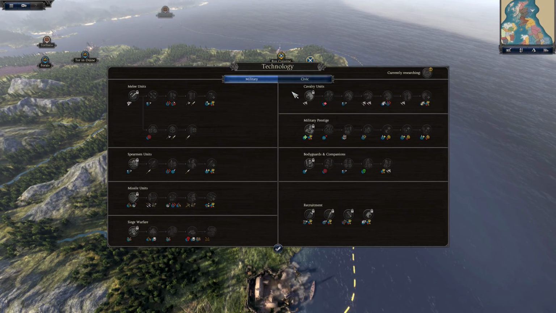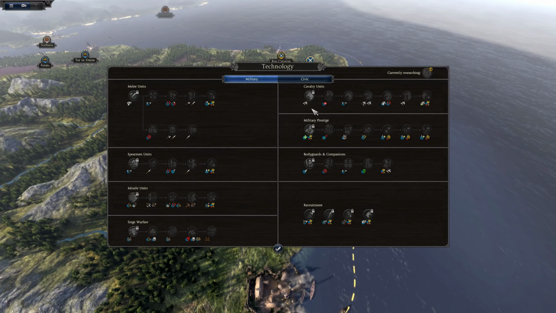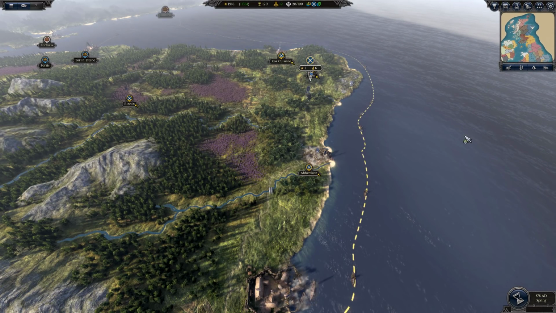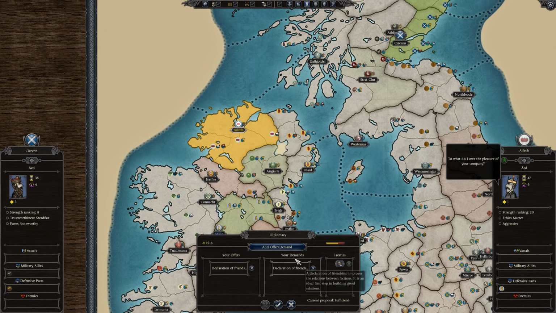We don't have any technology right now, because in this game you have to achieve certain activities before you can start researching stuff. So we don't have any research available that we can do right now. And then any other diplomacy, I really don't think there's going to be much. I could go through and just ask people for declarations of friendship. And ooh, yeah, he's actually going to give me money for that one.